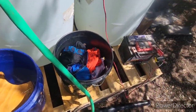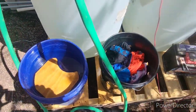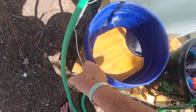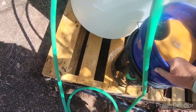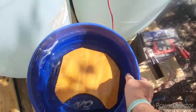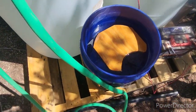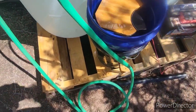Now, I've just taken that load of wash out of the wash machine, and I'm going to take this 5-gallon bucket full of water, and I'm going to show you how I squeeze the water out of those clothes. The weight of the water pushes the other water right out. I'm going to have to use 2 hands so I can push it down. But that's how you wring the water out, and then I will be putting them in the rinse water next.